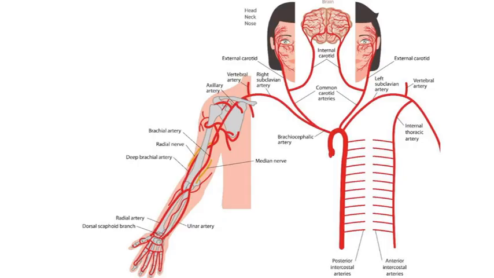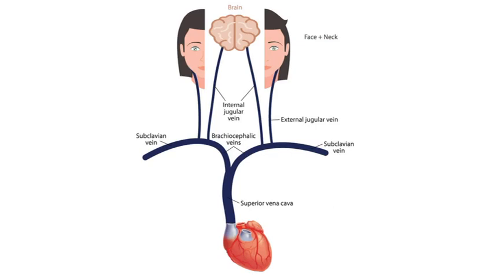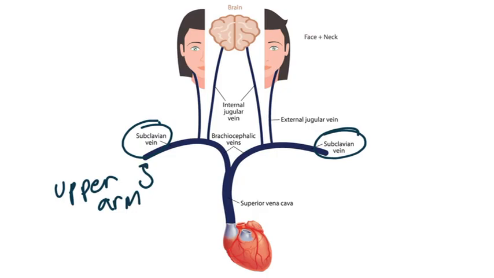This image is described in great detail in cardiovascular anatomy. I just want to point out that the subclavian artery right here will take blood from the aortic arch right here, and it will deliver it to the arm. And this image describes the important venous structures that were also discussed in cardiovascular anatomy. Notice the subclavian vein right here, labeled on both sides. This collects blood from the upper arm and delivers it to the heart.